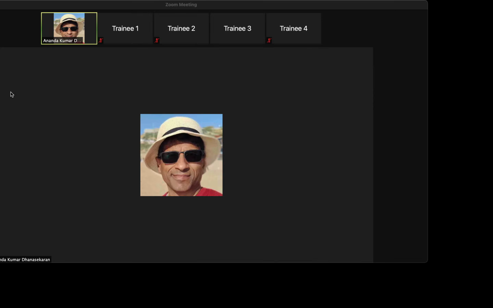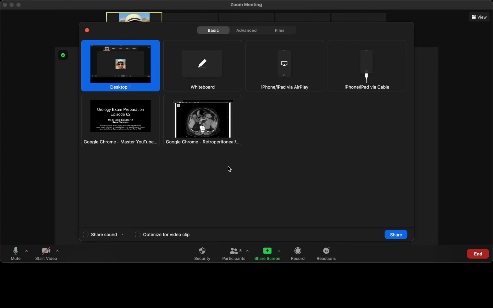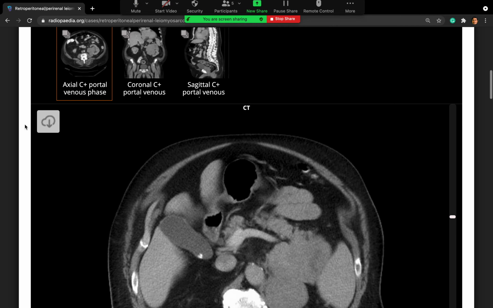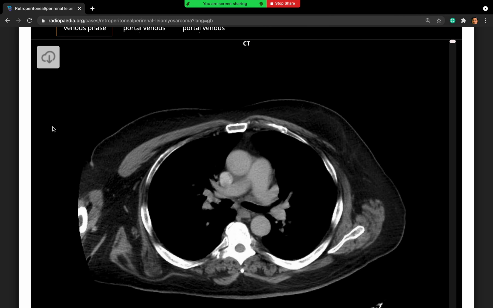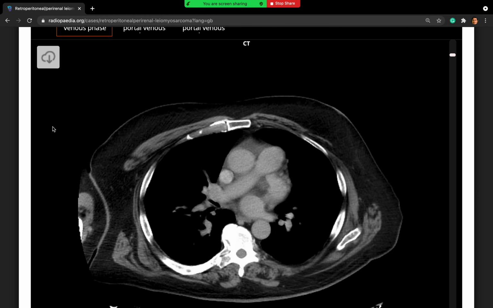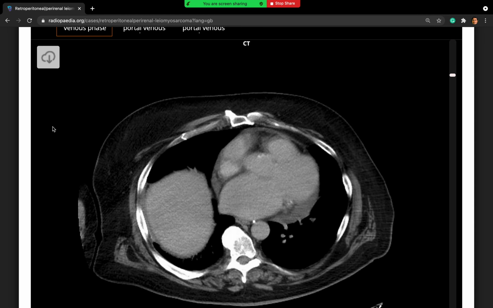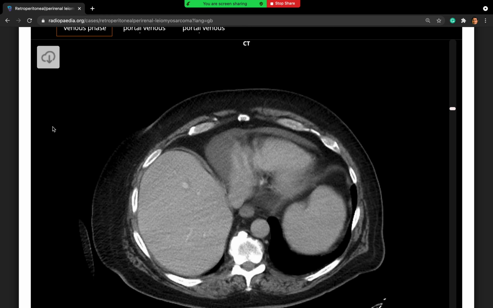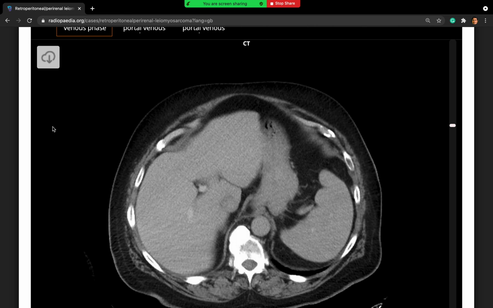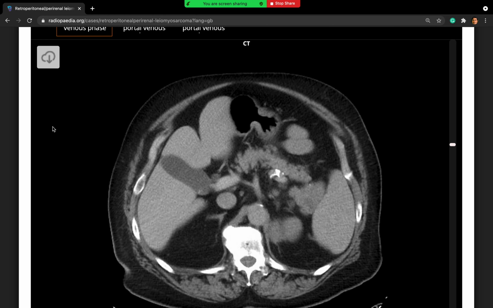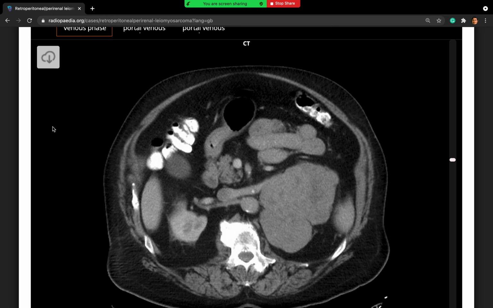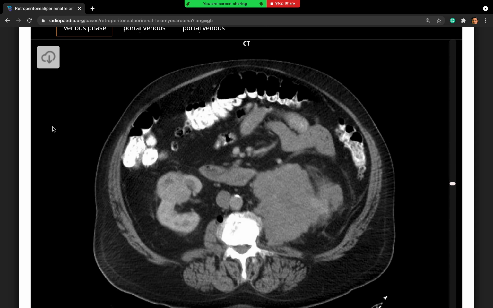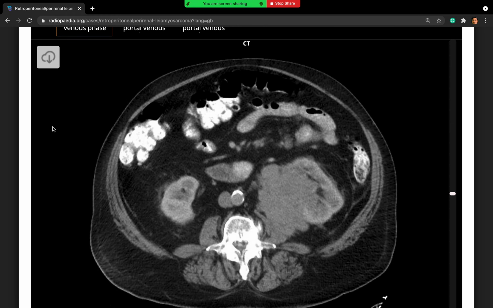I'm going to share the pictures now. You can go through with me. Are you able to see the pictures now? Yeah, I can see that. Okay, so this is the axial section of a CT scan. We're going from top to bottom. The chest appears to be normal in this axial section. Coming towards the liver, it also appears normal. I can see the left kidney now, and it's a really big mass replacing the left kidney, and there's a mass lesion in the right kidney as well. This is a non-contrast CT scan.